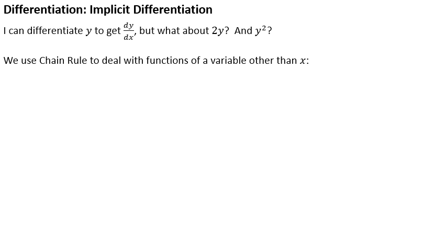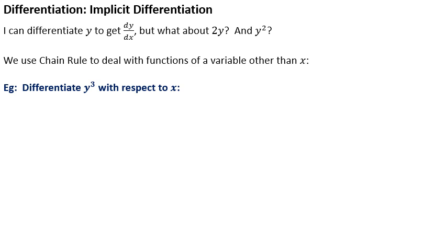That will allow us to deal with any function which is a function of something which may not itself be x. If it was e to the x that was being squared or sine x that was being squared, well, we'd worry about the squared thing first, and we'd leave whatever was inside the function until later, and then we deal with whatever's inside. This is exactly what's happening here. The only difference is the thing that's inside is y rather than some function of x that we can immediately see. Y is itself a function of x.